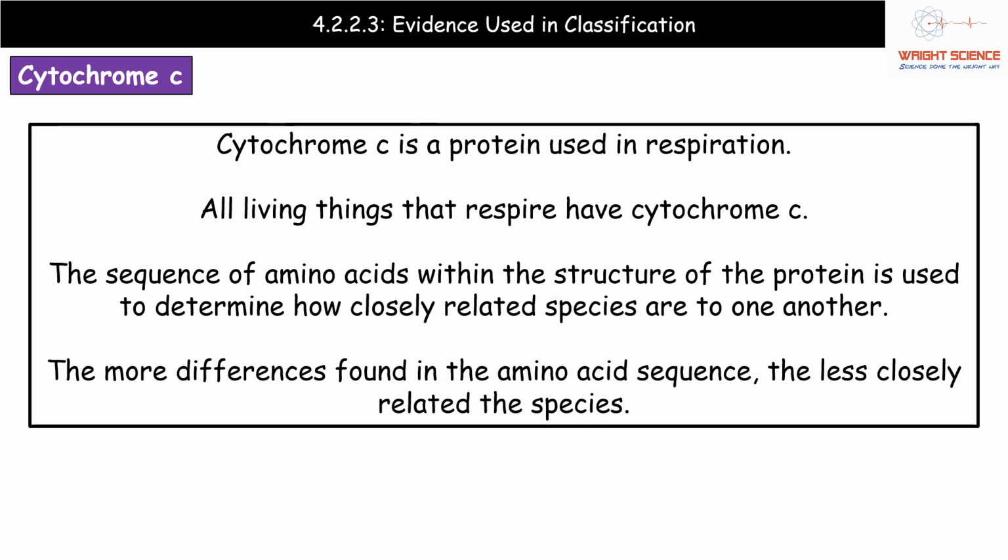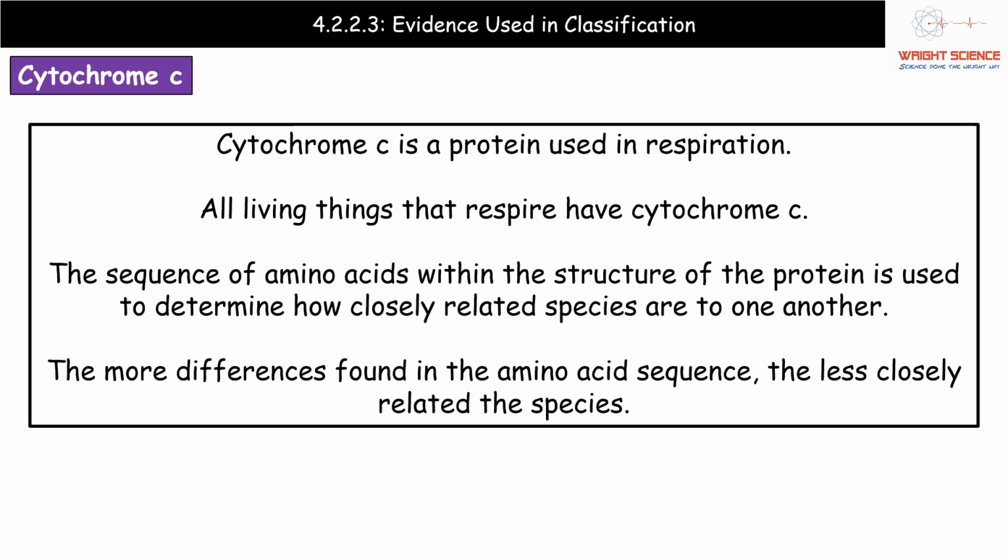I've mentioned cytochrome C quite a lot because I'm trying to get it into your heads, as this is a great biological molecule to mention on your A-level papers. Cytochrome C is one of those proteins that's used in respiration. So every living thing that respires has a version of cytochrome C present.